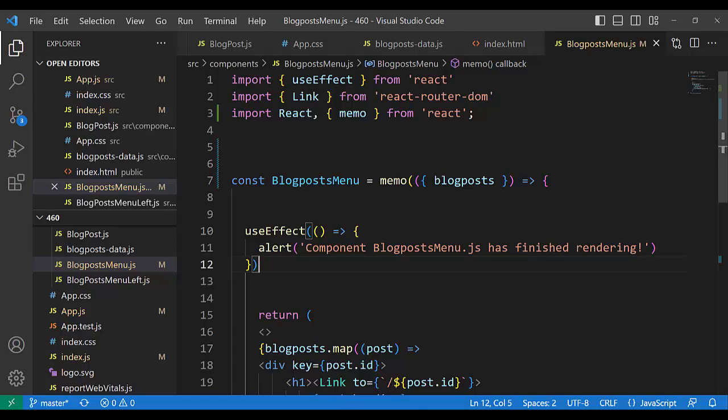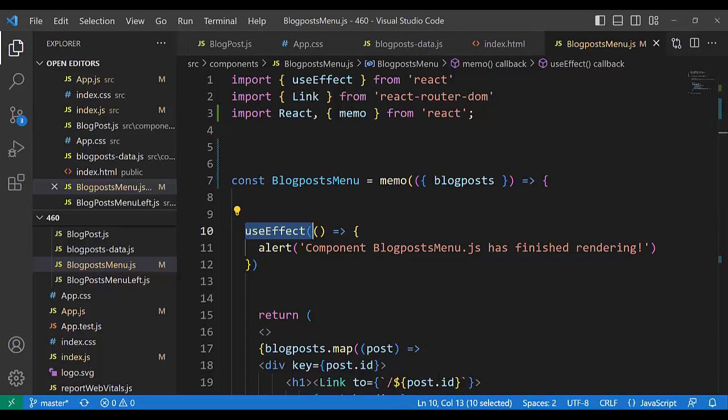In this situation, we have an alert: component blog post menu has finished rendering. In real time, at that moment when a component finishes rendering. And thanks to useEffect, we can control and analyze when a component renders.